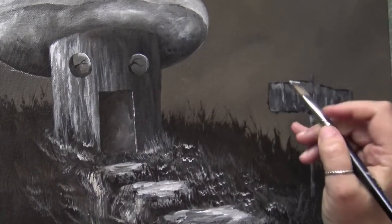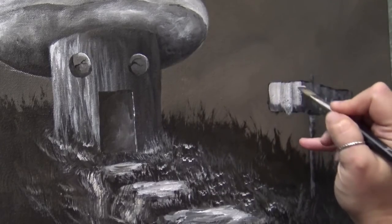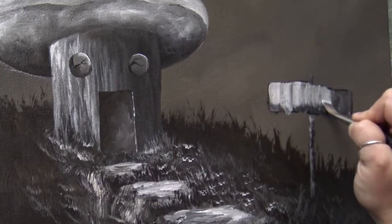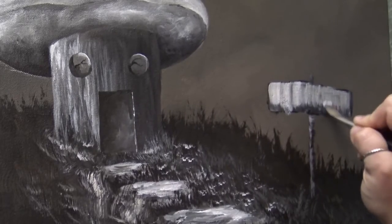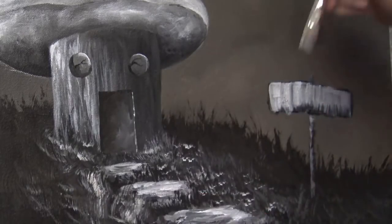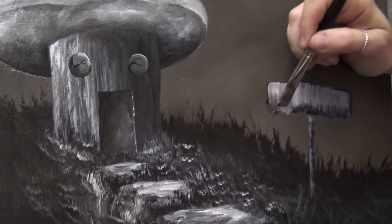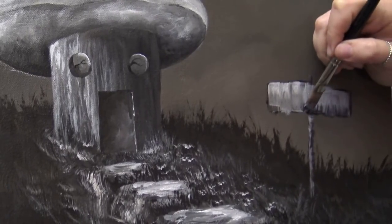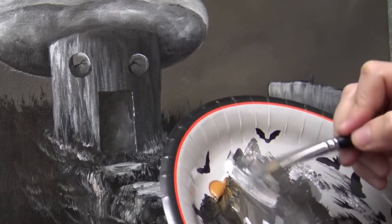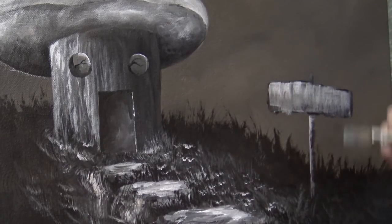A little more of a super light color. Let's just lighten this a bit. This was way too dark. I want it to seem like very old faded wood. If it's too dark, then our words won't show up on it. There we go. I like that much better. Let's just kind of zing the highlight down the edge there.